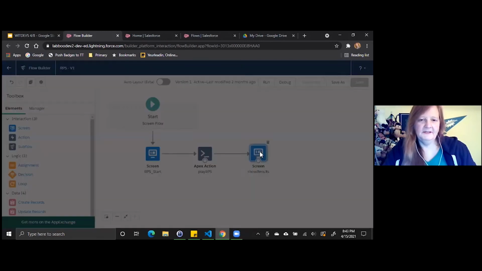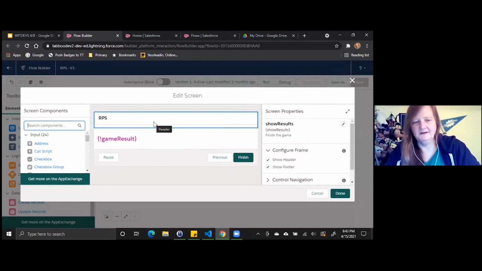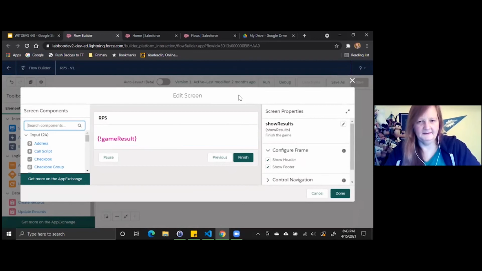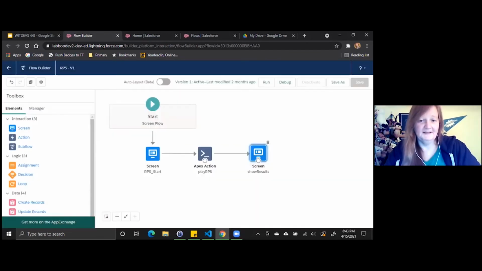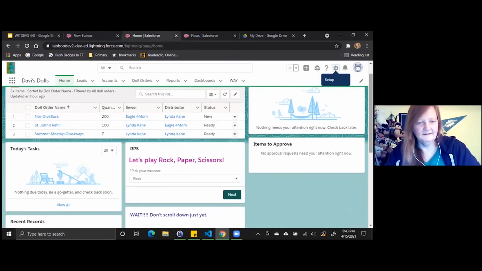And then the last screen, I'm literally just showing the result. Since I already put it in a sentence, I don't have to worry about pulling little parts, and I just played a little bit with some formatting so it'll stand out a little. So I assume you guys want to see it played. I took my flow and I put it on my home screen. It's right there, in nice bright purple letters.